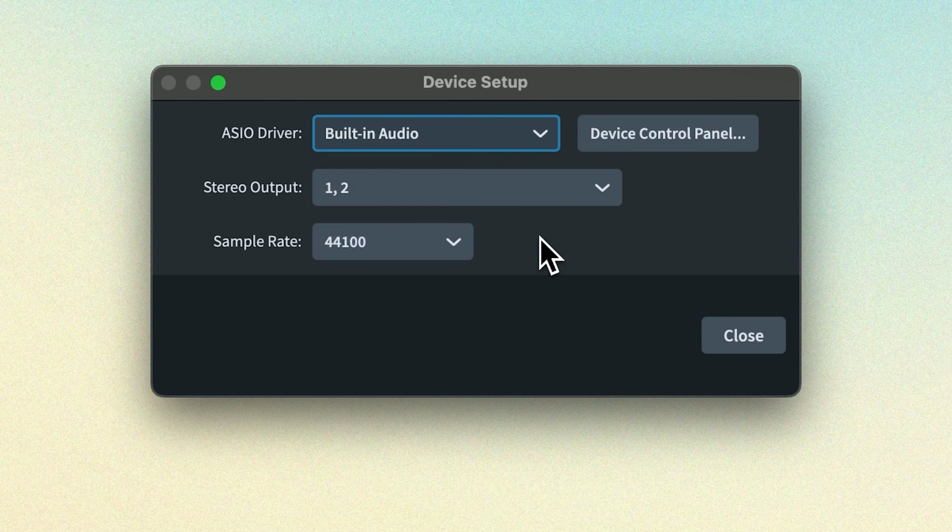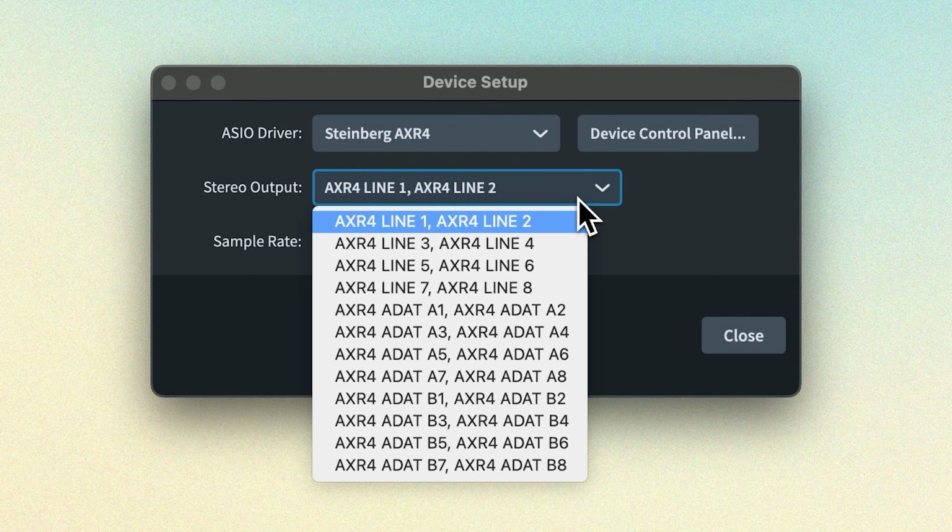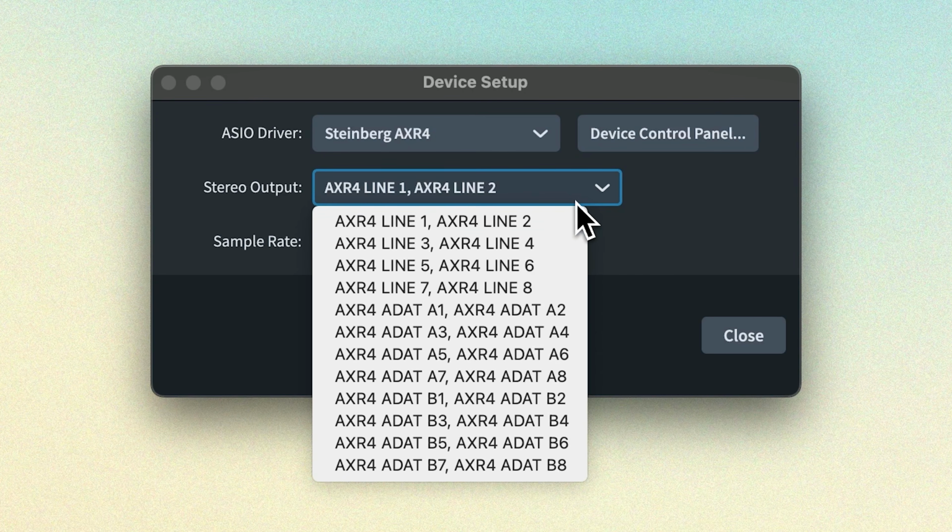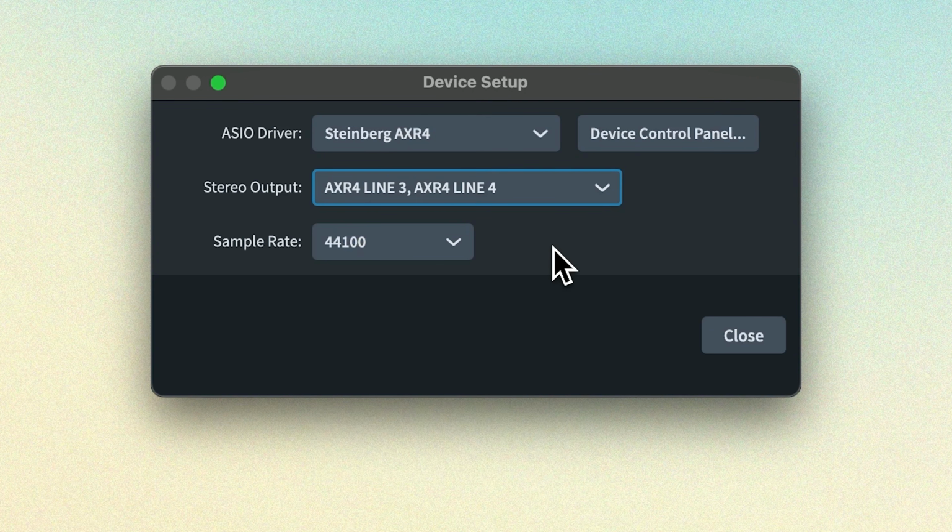And then I also need to select the relevant stereo output ports. Check these because there may be multiple outputs depending on your device, and if you don't send the audio to the correct output, you won't hear it. For my setup, I'm choosing line 3 and 4 as the output ports.